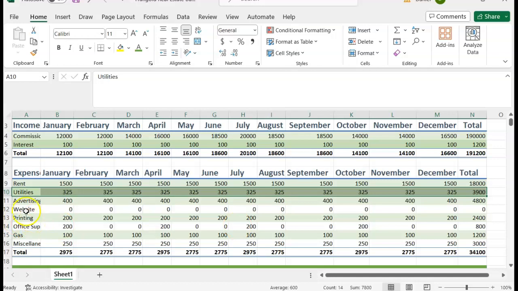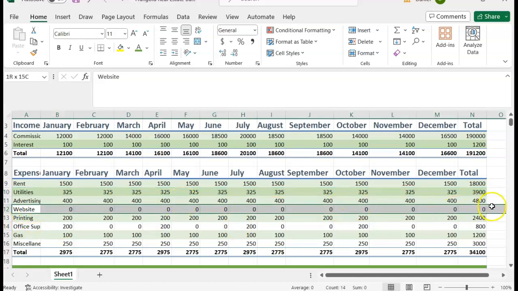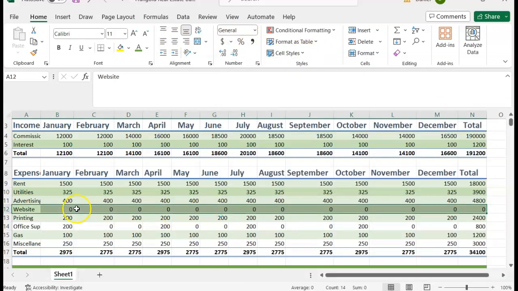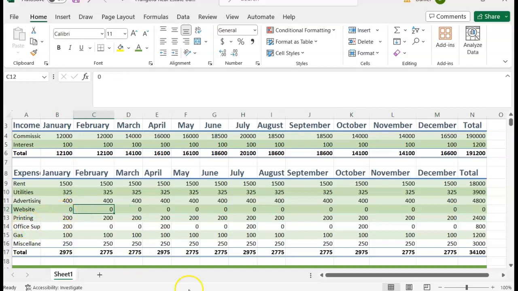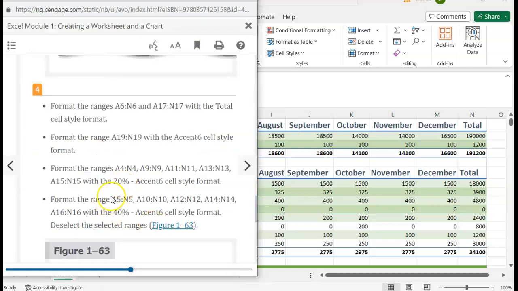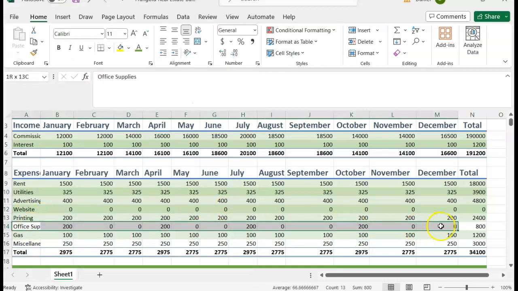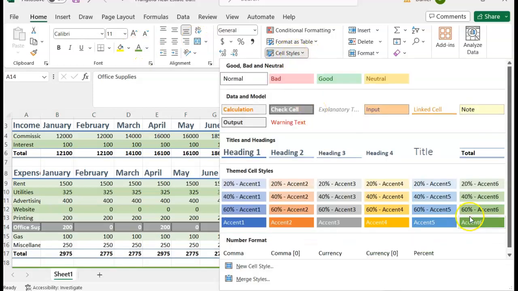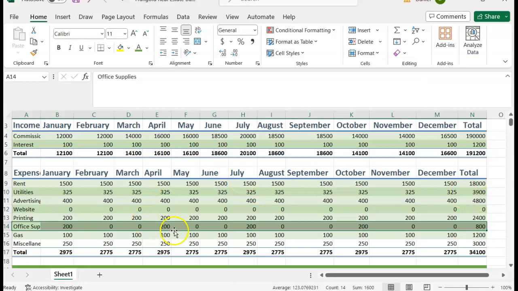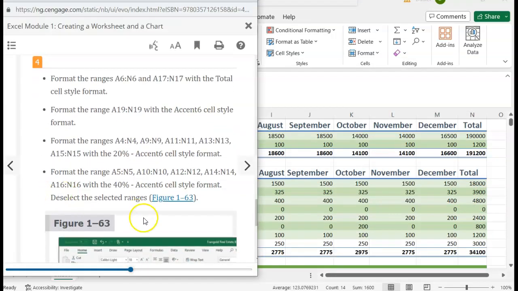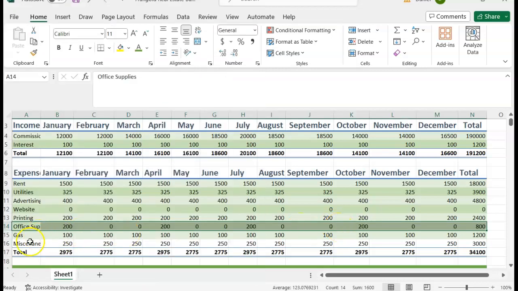And A12 through N12. And then A14 through N14. And A16 through N16.